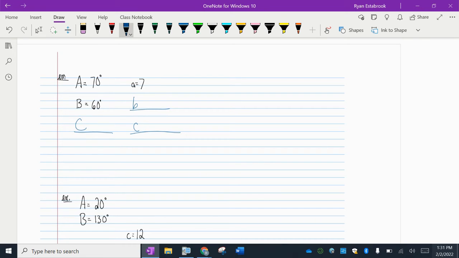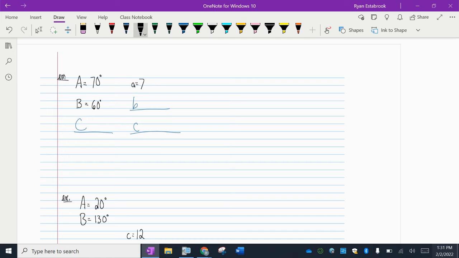So the things that we were given, they're just there. I didn't have to underline them. I underlined the answers that we're coming up with, part of the organization. First row, A, second row, B, third row, C. First column are the angles, second column are the sides. Nice and organized. It's going to help you to hopefully go through the problems and recognize what you have, what you need, and then make some checks at the very end of the problem.